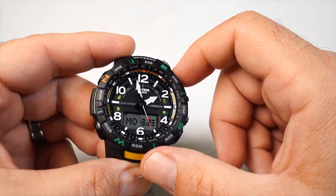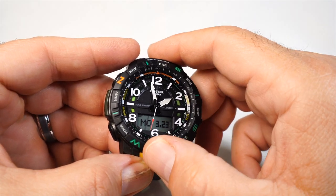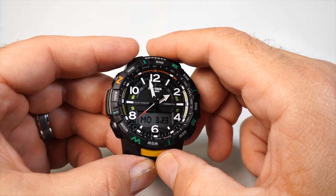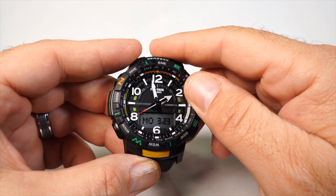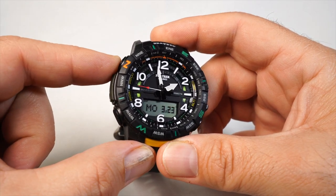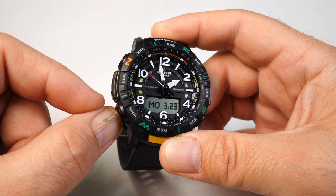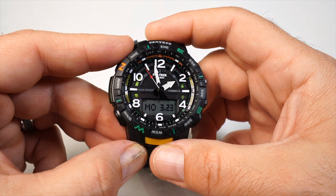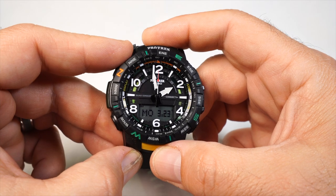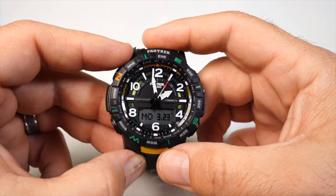You do have a subtle inner ring. It's like a green metallic accent ring that runs from the 8 o'clock to the 4 o'clock markers that you really just kind of see with the light. It looks really nice. And then it's got the ProTrek logo below the 12 o'clock mark. It's got six buttons around the watch itself. You have the setting button at the top left here. You have the mode switch on the bottom left here below the 6 o'clock mark in a yellow color. You have the LED light. The LED light illuminates the digital display and the hour and minute hands.